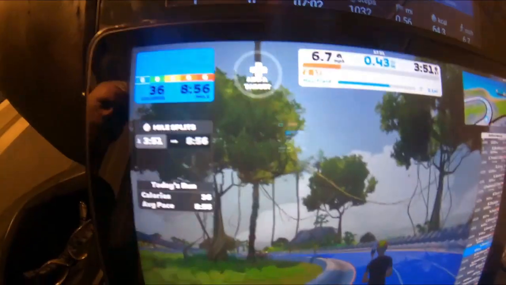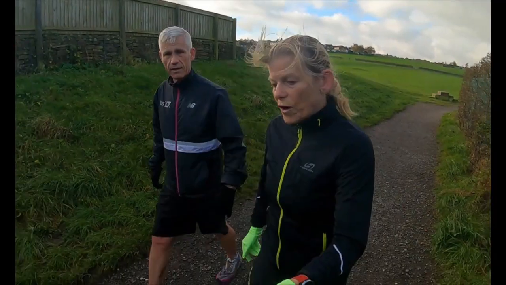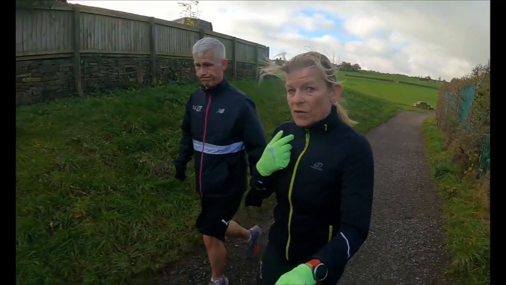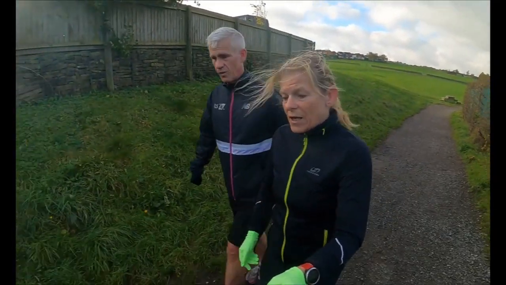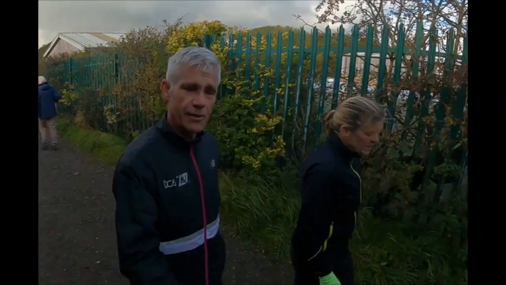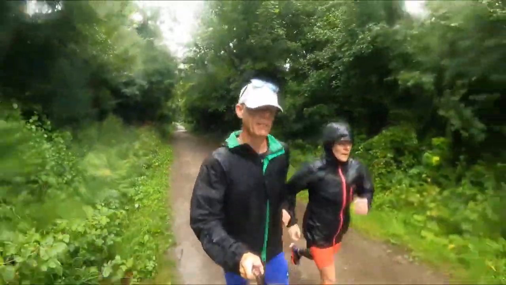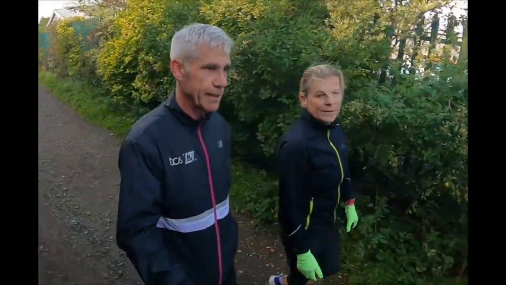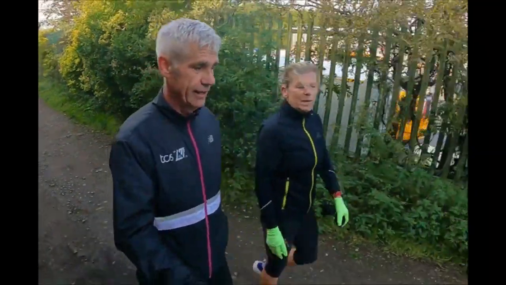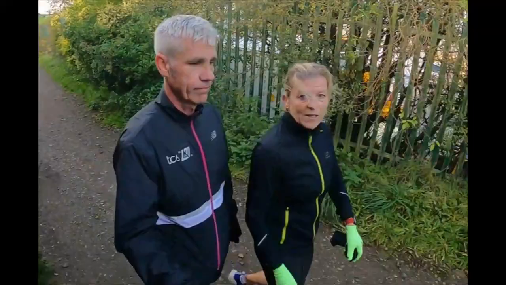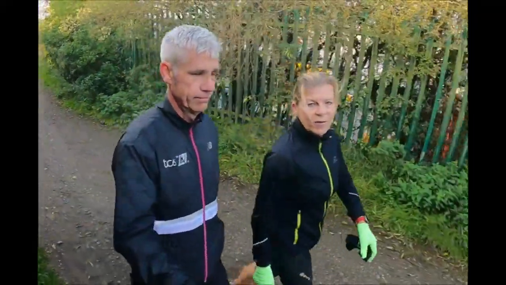That's right, yeah. If you were doing an off-road marathon, you wouldn't run all your training on a tarmac course. So if you're doing a road marathon, then obviously you need to run on tarmac. So there's a time and a place for running off-road. It's gentler on the legs, but if you do it all off-road, come race day, you're just going to find yourself battered by about halfway. Yeah, so just mix it up a little bit, but make sure you get enough miles on the surface you're going to run the marathon on.